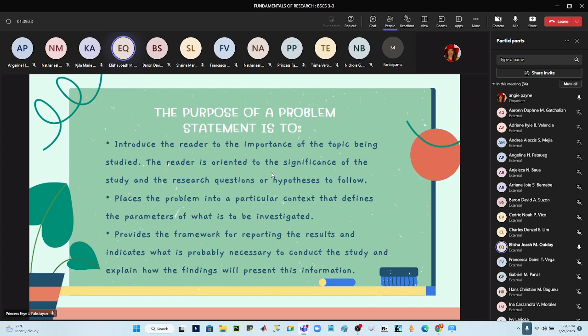Next is places the problem into a particular context that defines the parameters of what is to be investigated. Next is provides framework for reporting the results and indicates what is probably necessary to conduct the study and explain how the findings will present this information. Next slide, please.